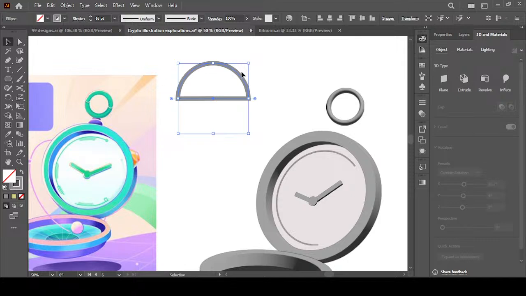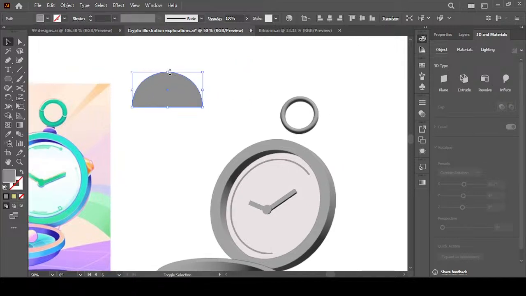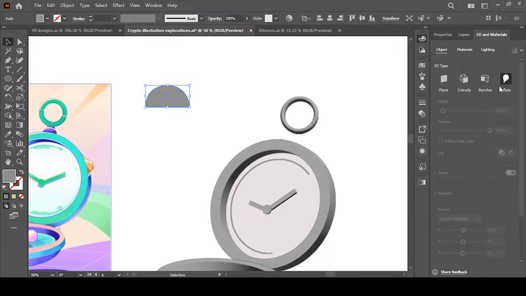So we can now maybe right click and then simplify. And let's leave it. Yeah. Now we're going to shift X to, yeah, then inflate. I guess it's working now.